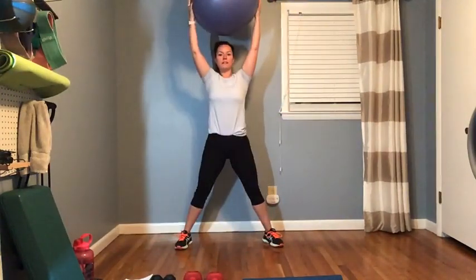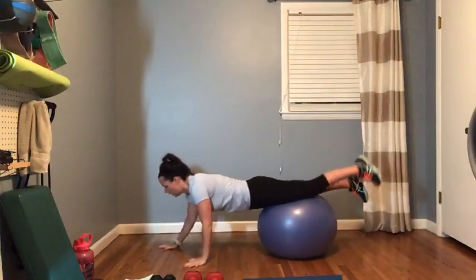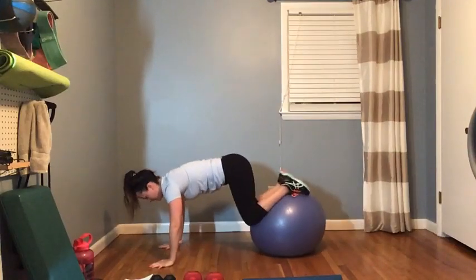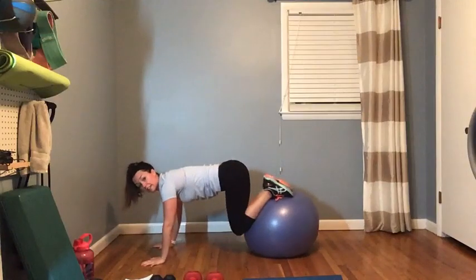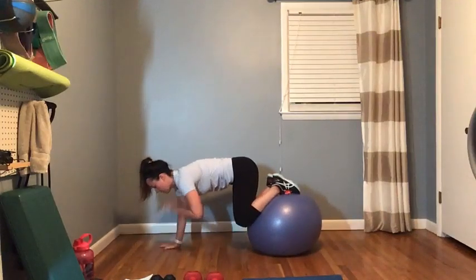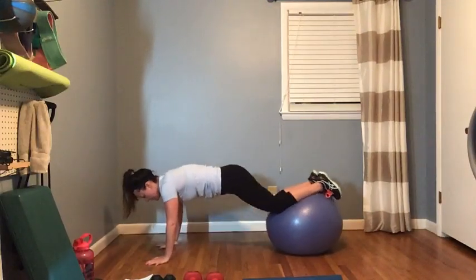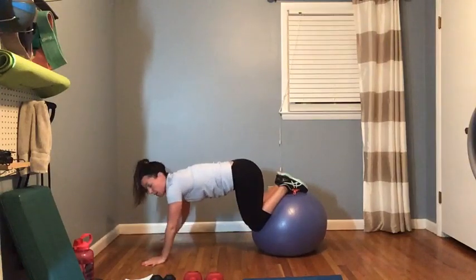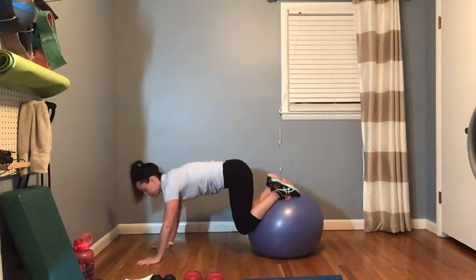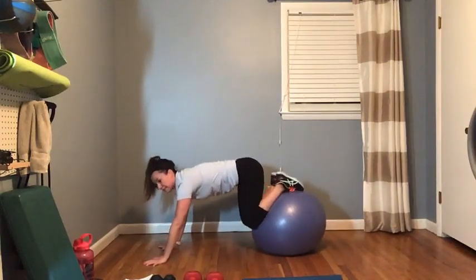All right, you've got 2 more. All right, take it out to a plank on that ball. We're going to do little shoulder taps right here. So pledge, pledge. Then we're going to roll the ball in and do a pledge, pledge. Harder than it looks. Roll it out, pledge, pledge, roll it in, pledge, pledge. If you don't have a ball, feet on the floor, or you're on your knees, and you walk it into a bear. No big deal. Small change, just adjust for your equipment. Roll it back out, pledge, pledge. So I'm not a speed demon here, I've got to take my time.